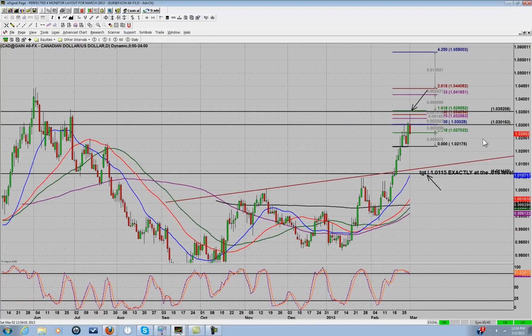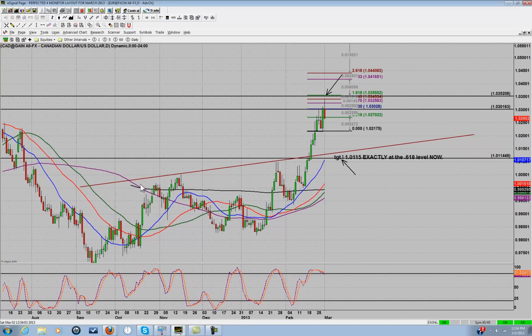If we look at the daily, if we blow this out a little better, we can see the trend line right here. Let me put an arrow on it. We've got a trend line right there. That was resistance in November. And we can draw this all the way into January. And we've broken out so firmly that we may never make it back to the 618 fib level. It just might not happen. Our pull down might only run us as low as 102. We may stall at 102. If we break 102, I'm thinking, hopefully to 101.50, but that may be the end. We may never make it to 101.15.